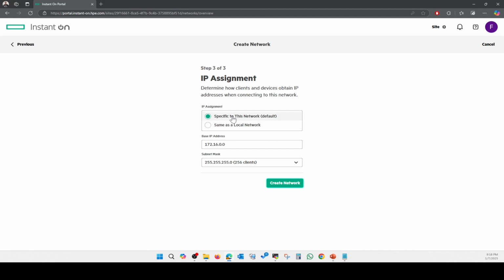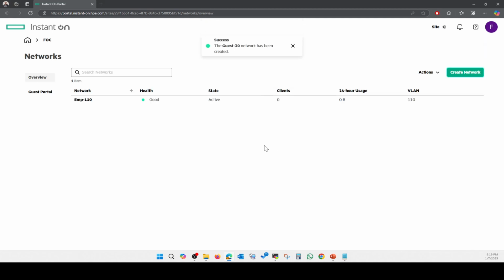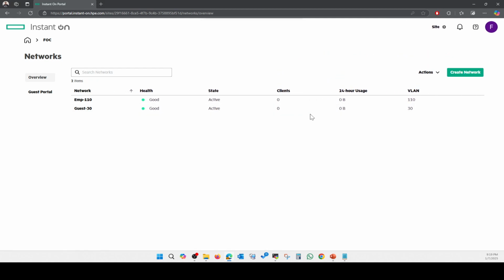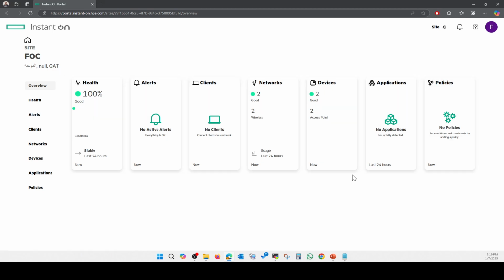And I wanted to use the default network, same as local network, my VLAN ID is 30. The two VLANs are configured. So two devices are configured with two networks.